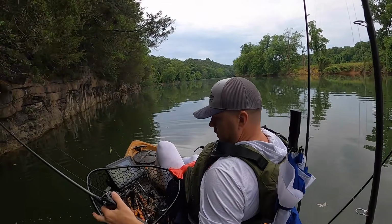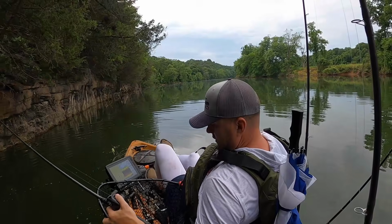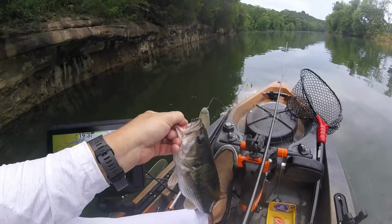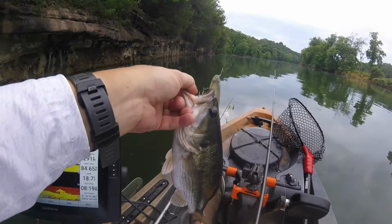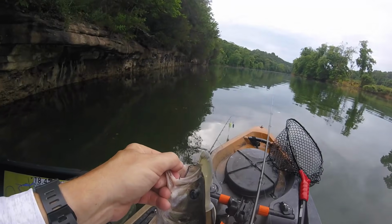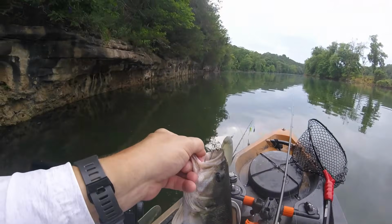Okay, that worked like it was supposed to. Almost rod tipped it like an idiot. All right, so I switched to a mag draft to try to cull some of those shorter fish. And I wish I had that on video. I had it on the over shoulder video, but this thing came slow-mo right by the boat, kind of short lined me and ate the mag draft, so good sign.